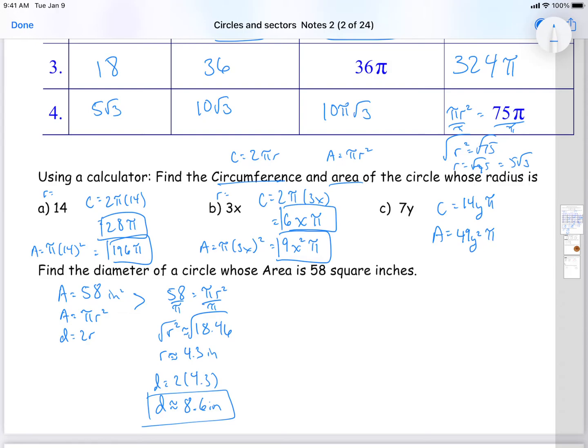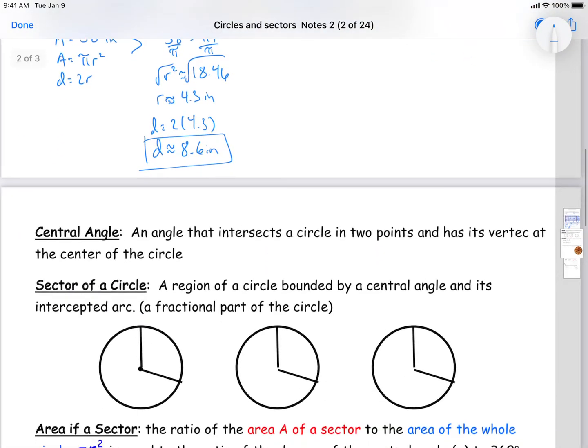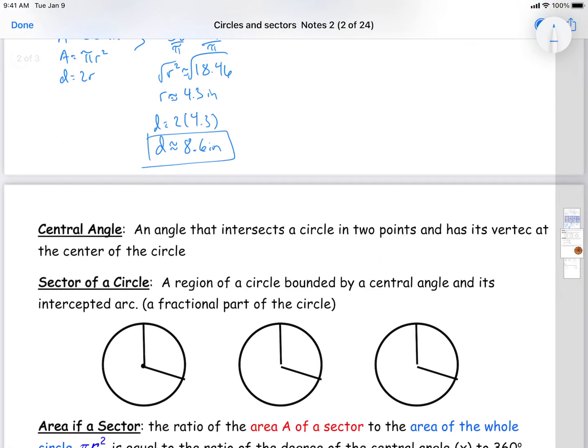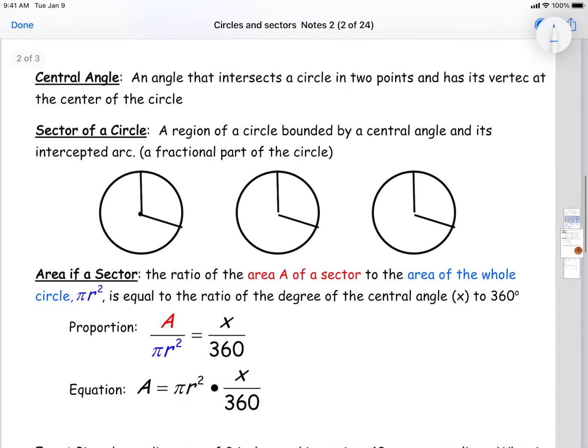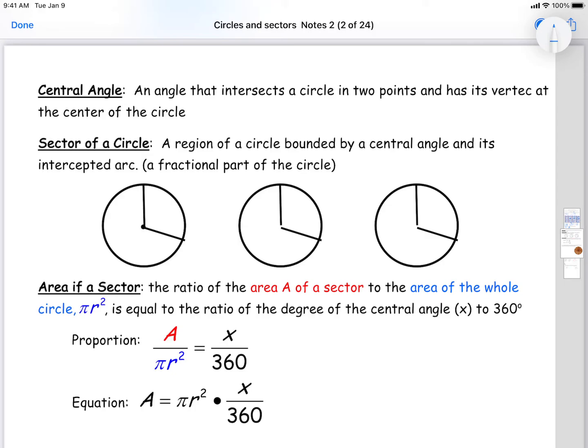Any questions? So again, that's just how we can use the area and circumference in order to tell a lot more about circles. And again, we'll get more practice with radius and diameters of circles a lot later. Okay. But now, the reason that we want to have mastery of all this is we're going to talk about what happens if I only want to find the area of part of a circle. Okay.